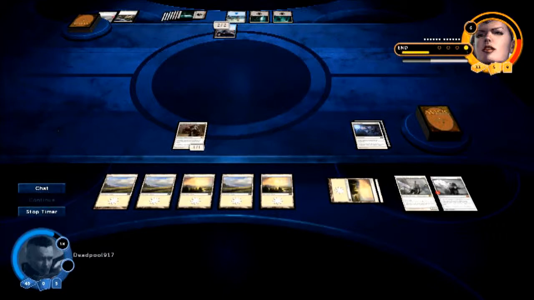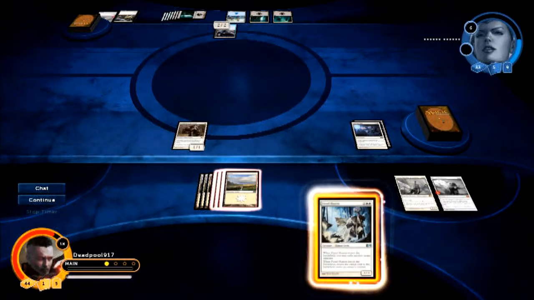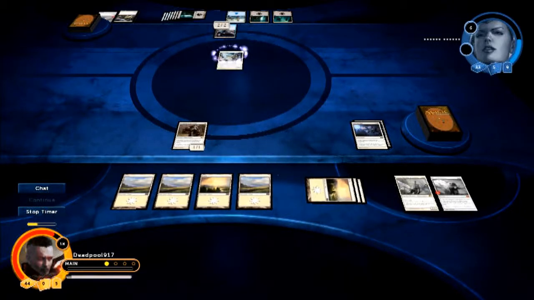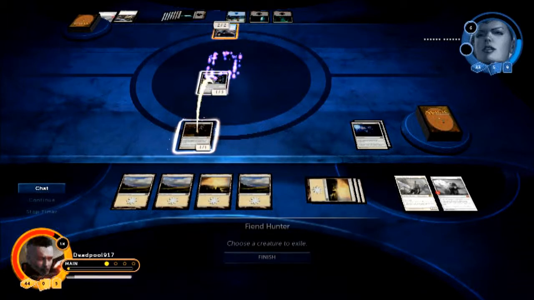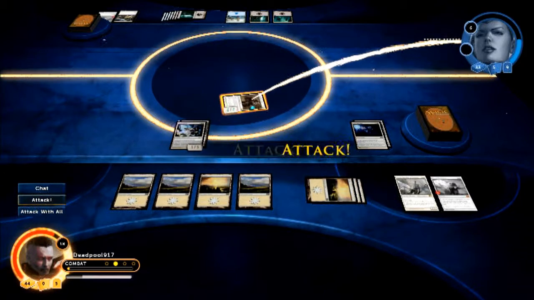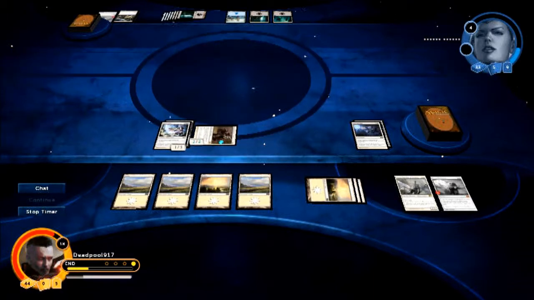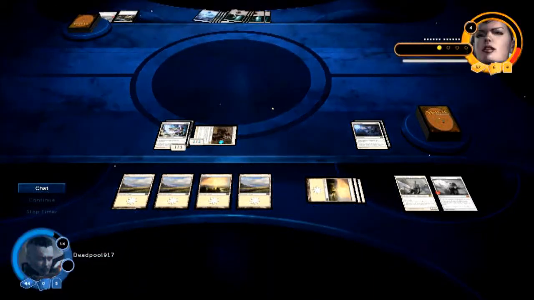Because we need to still keep pushing for two. Oh, we draw into a Fiend Hunter. Hells yeah. So he'll go to 2-2. And then we can exile this motherfucker. So he's gone. He's a 2-2 now. And now we can hit unanswered. Now we can hit him for 2 unanswered. He's down to 4 and we're still on 18.